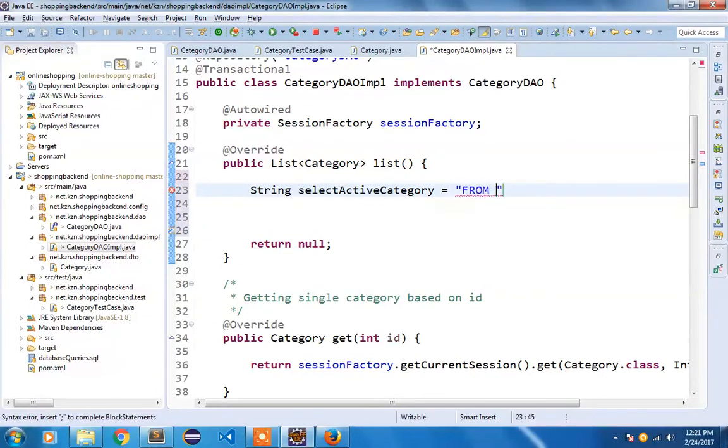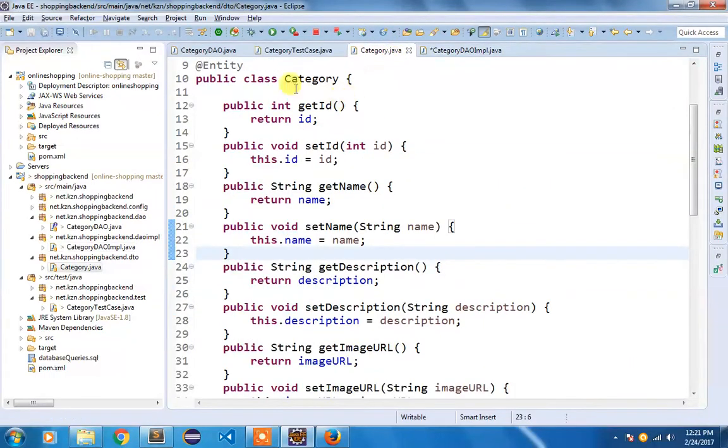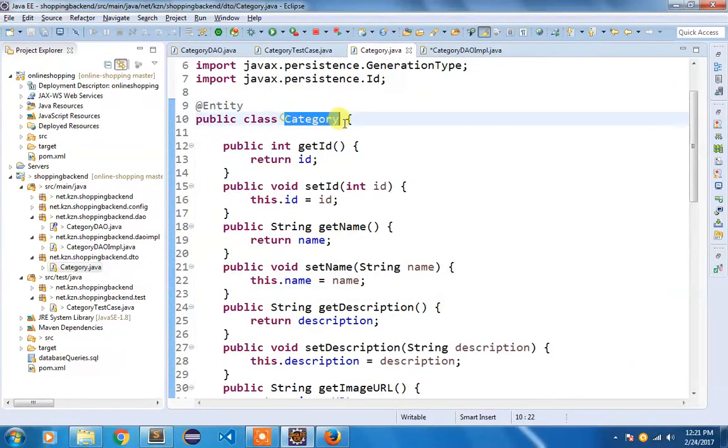So I'm going to say from the entity name. The entity name remains the class name unless for some reason you are changing that entity name. It is not going to be your table name inside the database, remember that. It will always be your entity name, and if you're not specifying any name for your entity, it will always take the class name.